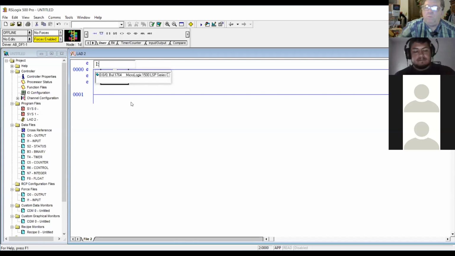But this is one difference. So you've got to put a 0 there. Whatever comes after the colon tells you what slot it is. Then you put a slash, and then the actual input number in that slot, which is going to be input 0. So it's I for input, then colon, then 0 means slot 0, slash input 0 in slot 0.